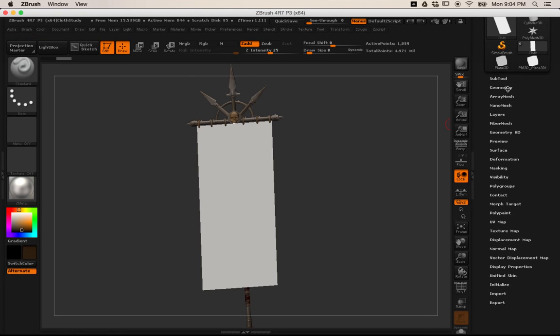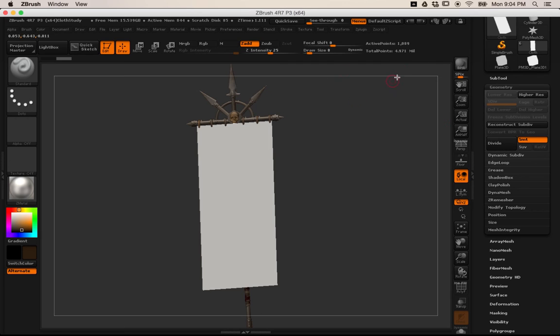And then from there we can just go into our geometry. Right now we're sitting at, looks like 1,089 polygons. We'll probably want a little bit more than that to begin sculpting our large primary shapes of the cloth. So you can go in here and divide this and begin sculpting.